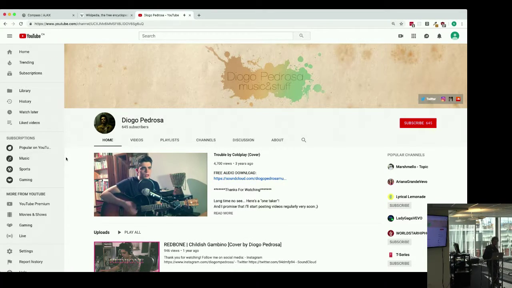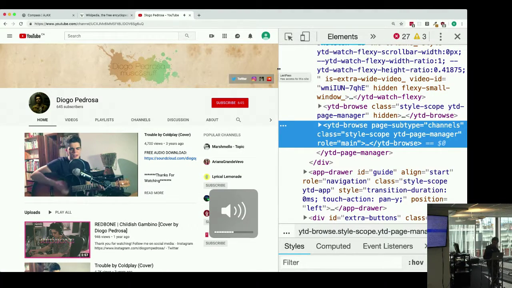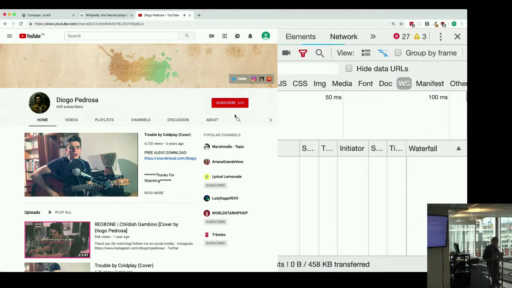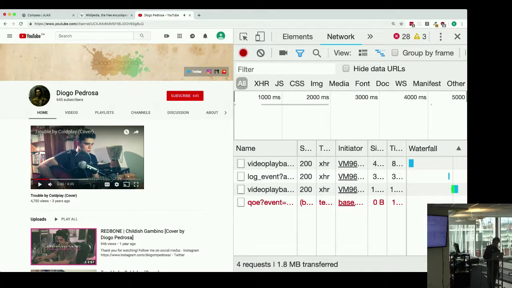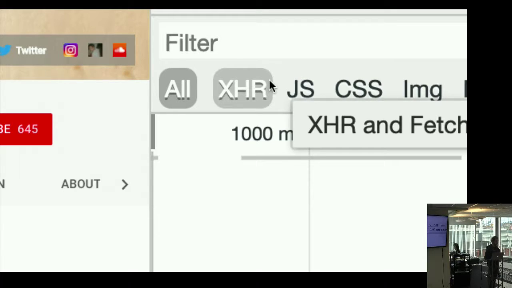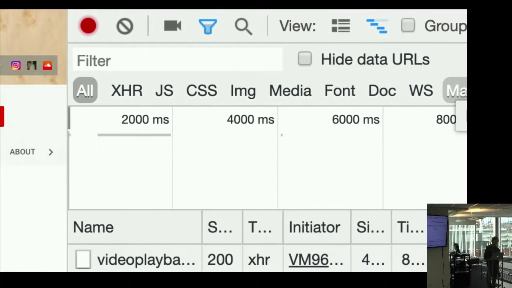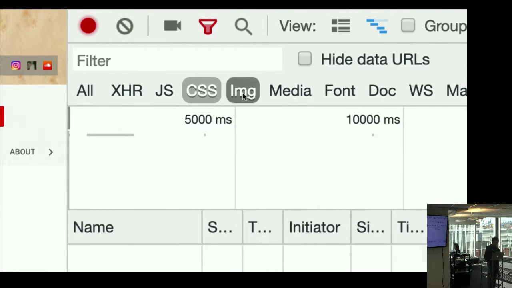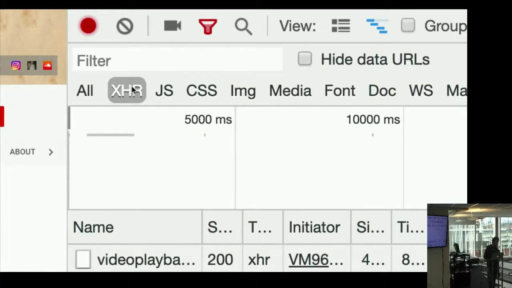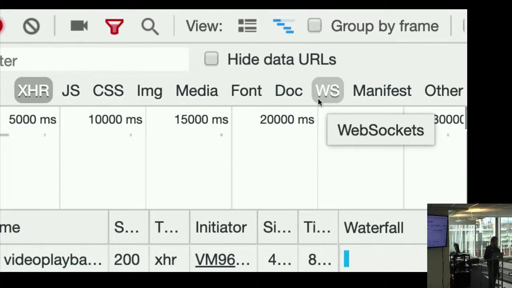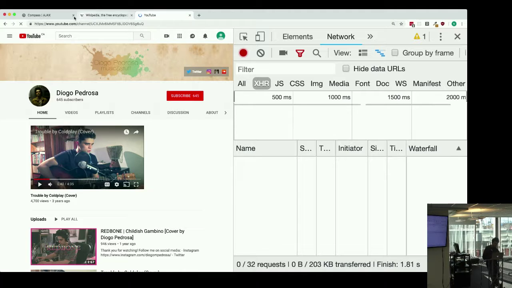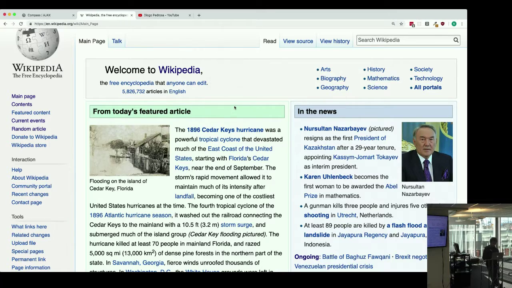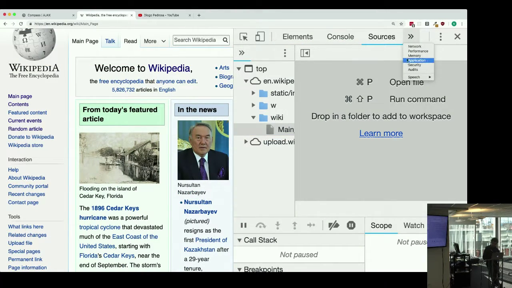What we're going to notice is when I open up the inspector and I look at the network, some interesting things are going to happen. So let me make sure that the network is over here on all. For the purposes of this lecture, I am going to filter my network requests. You can filter the network requests that you see, like CSS, image, media. I'm going to set mine on XHR. XHR is for HTTP requests. Eventually, in a couple of weeks, you're going to learn about web sockets. Today, we're looking at XHR. So what I want us to see is that when I'm on something like Wikipedia, if I look at the XHR requests, let's just start.